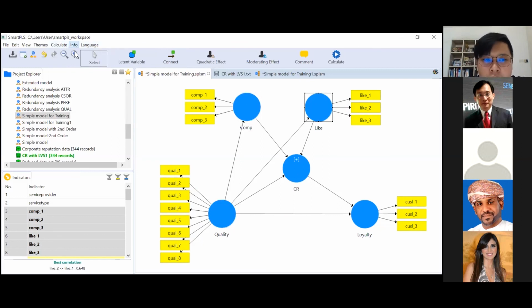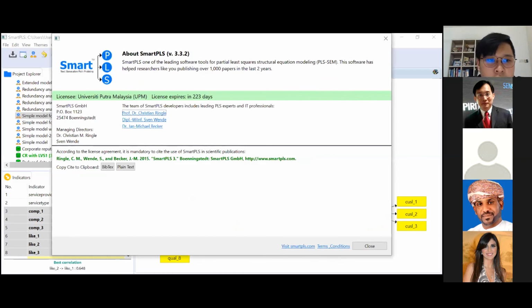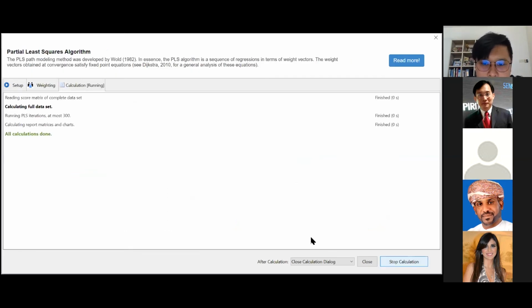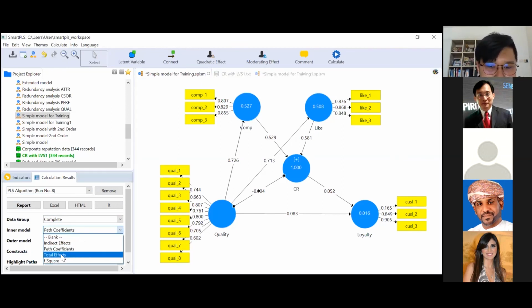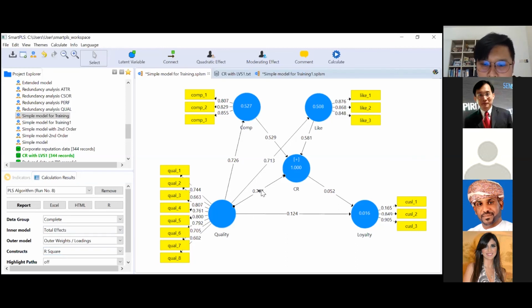From here, when you run your analysis, you get your results, right? But still, the result tends to be weird. But to read this result, you don't read this negative 0.4, but as you look at your combo box at your right-hand side. Okay, look at the combo box on your right-hand side. Your path coefficient right now must change to total effect. So this will be your true value of path coefficient called 0.94. You just need to take this value called 0.94.